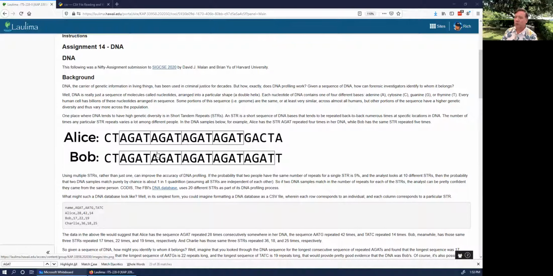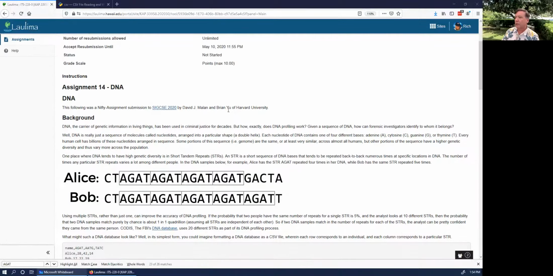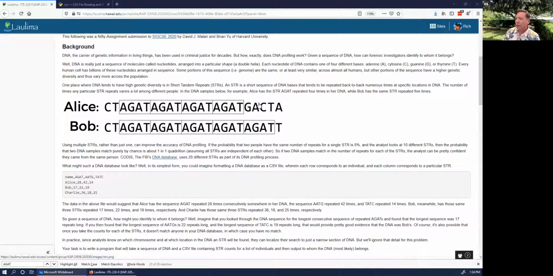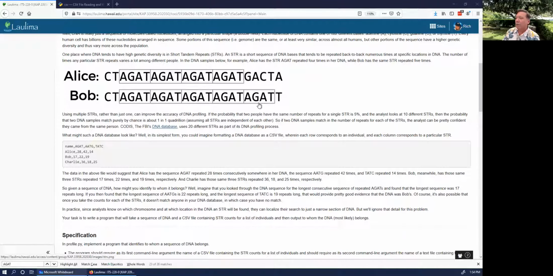Okay, so how DNA works is the way you match somebody up is you look at their DNA sequence, and everyone's is different enough as long as you look at enough of these STRs, where if you count up the maximum sequence for a bunch of these different STRs, which is actually discussed in this FBI DNA database here, then you get a very high probability unique profile for an individual.